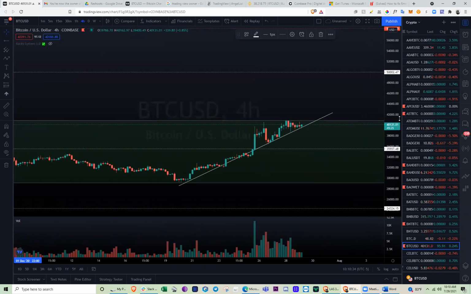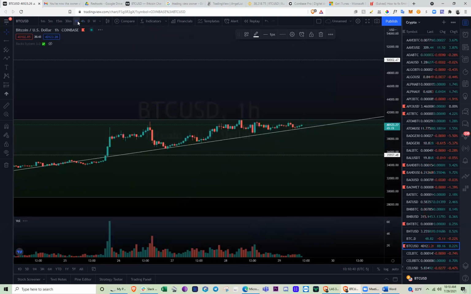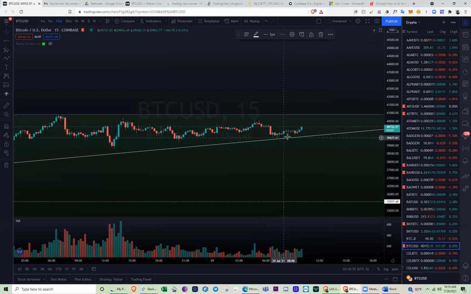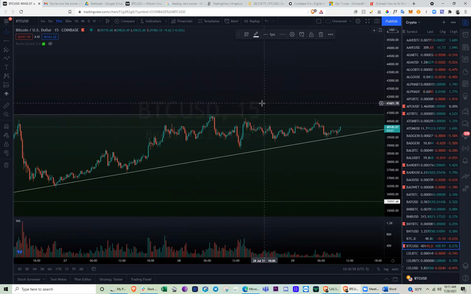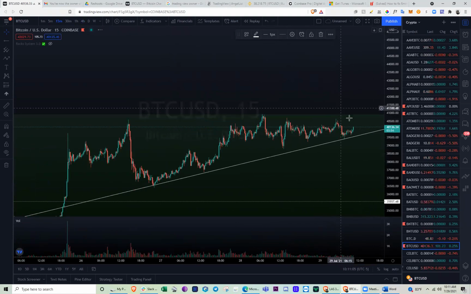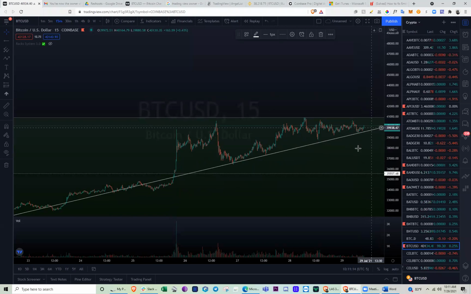So again, I want to see this volume come in. I'm bearish until we break 40K. I'm bullish on a small time frame that hey, we found support on that uptrend, and now we're making another push to break 40K. So you could take a quick little trade, but again, that's not the big move for me personally. The big move is again what I told you, breaking above here and finding that support, and then shooting up.